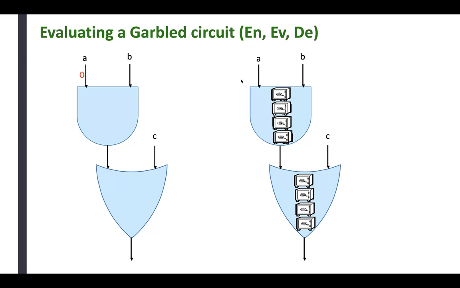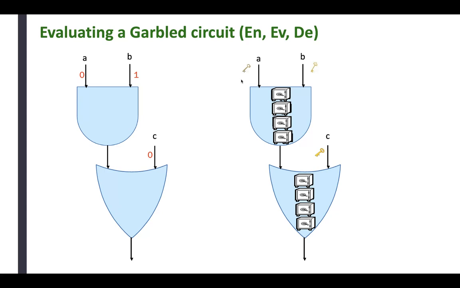So let's see how we are going to encode now, because for evaluating a garbled circuit, we need a garbled or encoded input corresponding to a clear text. Let us take the same example. Let's assume that the three input wires A, B, and C are given values 0, 1, and 0. Let's see how we are going to encode these values. For the wire A, we have given 0, and the encoding of that bit is simply going to be the left key, because that's the key that corresponds to 0. Similarly, the bit given to the second wire is 1, and therefore we give the right key. And for C, we want to evaluate on 0, and we give the left key to the last input wire.